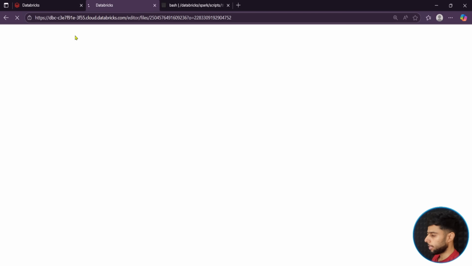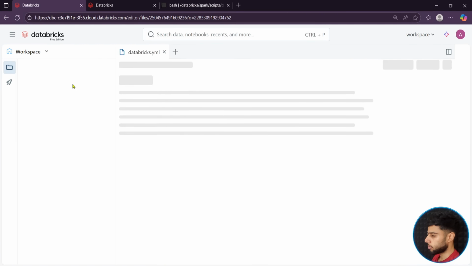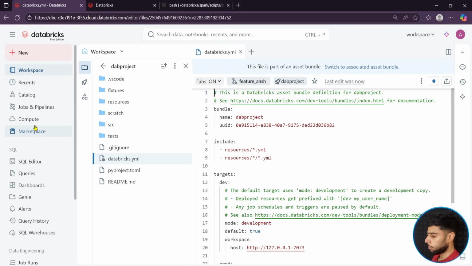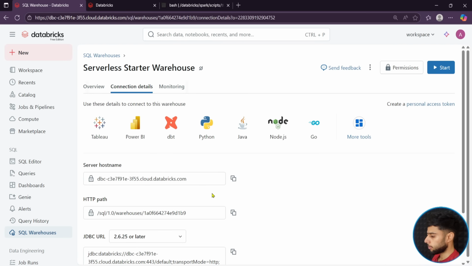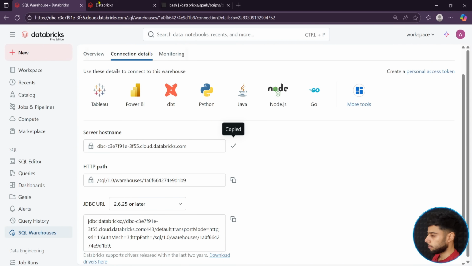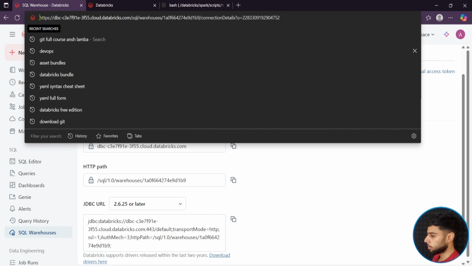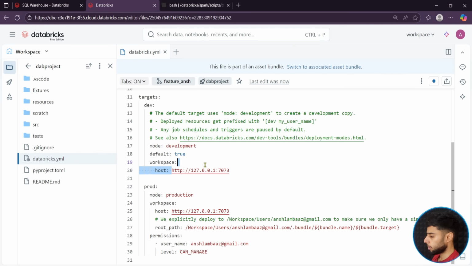If I duplicate this tab, and shift it here, go to compute, SQL warehouse, connection details, host, simply get that host from here, or you can simply copy it from here as well. Okay, perfect. Let me put it here, host. Okay, perfect. So this is my host, this is my host.